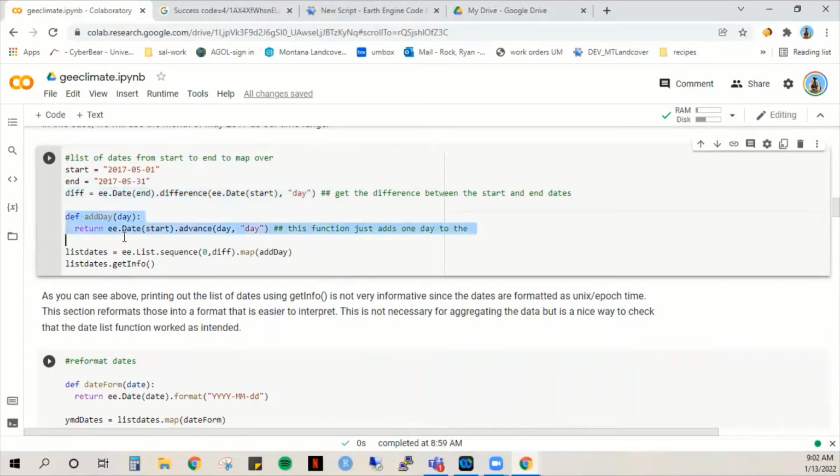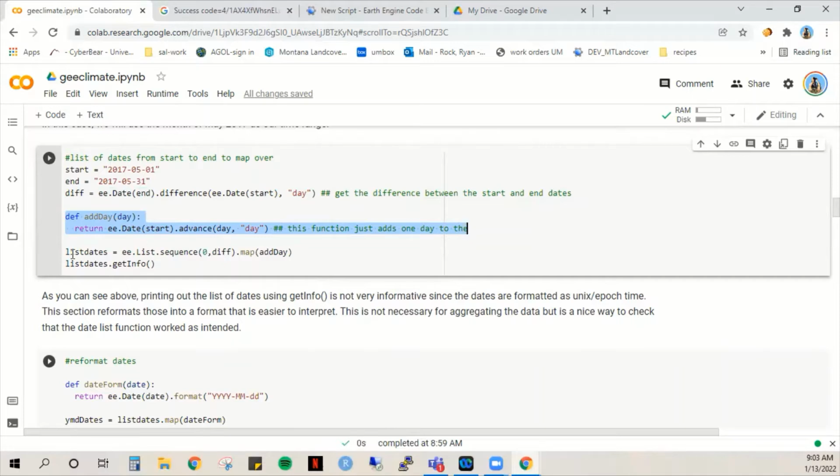These next two lines here are creating a function, which we'll use here in a second. But basically, this function is adding days to our start date. So for every day in the month, we want to get a new date that is the start date plus the number of days, which will make sense here in a second.